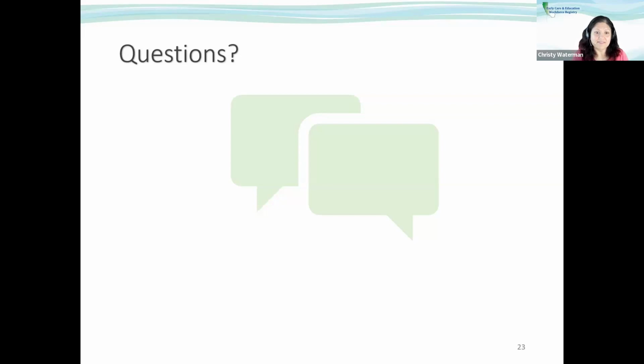We have seen, since we did have a webinar in May announcing these changes, that it's probably not been at the top of everyone's priority list, but we are trying to keep it on top of mind so that we can make sure that the information contained within the registry is updated and accurate. So we would prefer it to be sooner rather than later, but as we mentioned, we understand.